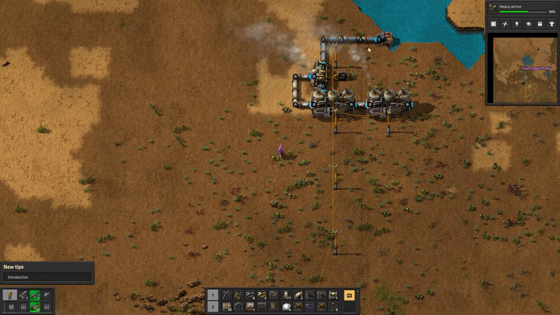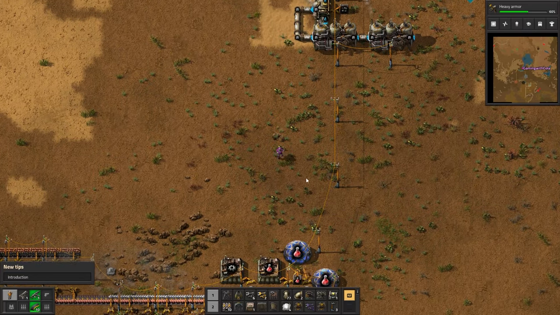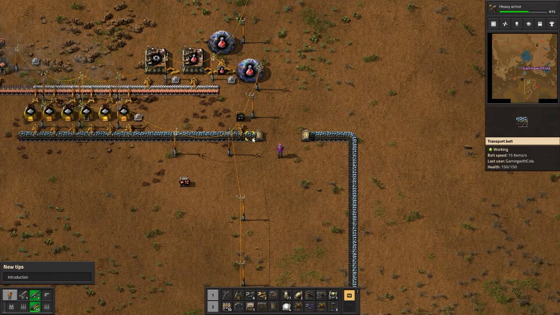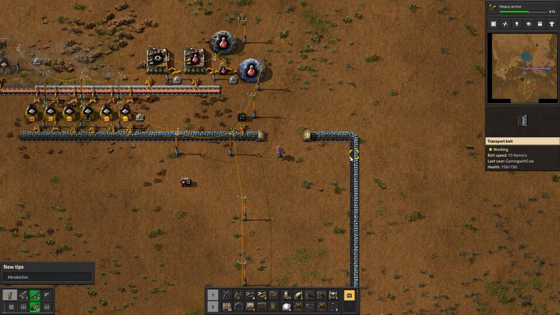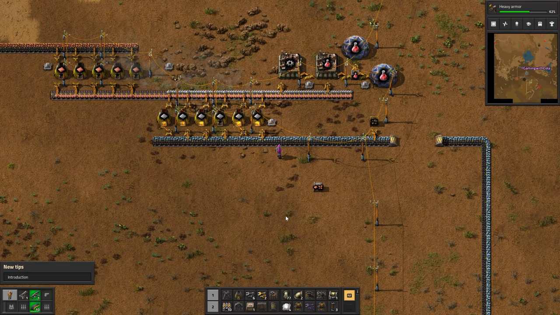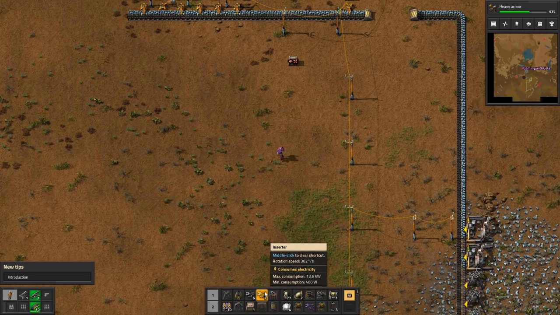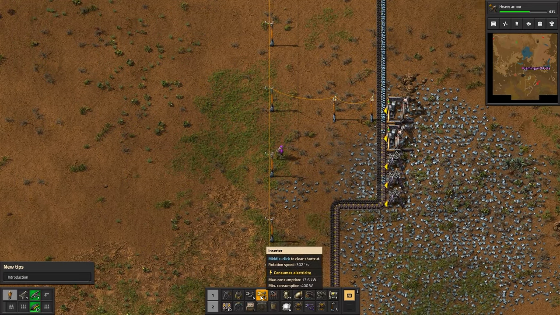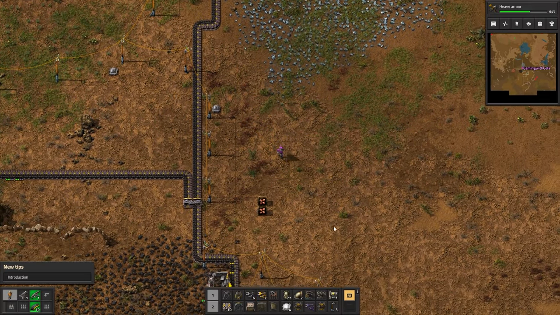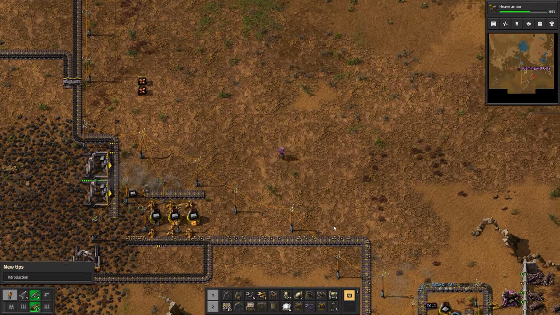So, we've got the power plant up here. It's great. I call it a power plant, not really. I have got this coming through and it's kind of stopped, which is fine. So now what I need to do is automate these. So I need copper coils, wire, one of the two.